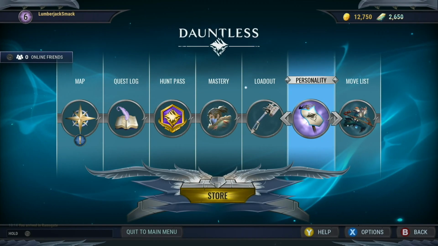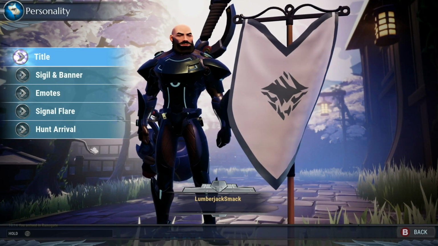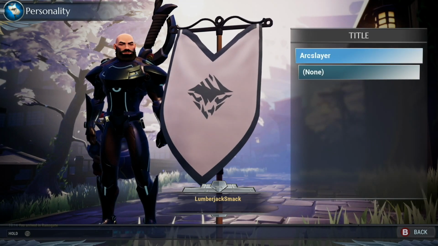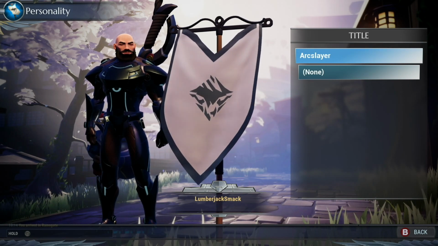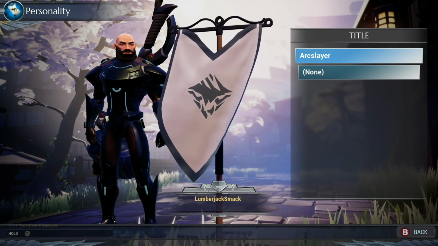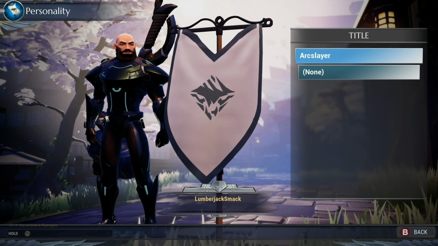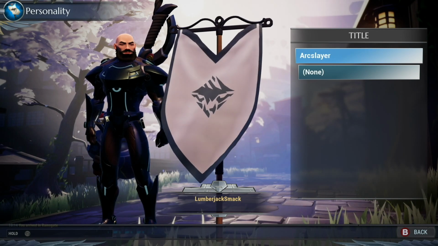Personality, that is going to be where you do your banner, and you can change your title. So I have the title of Arc Slayer. That was the pack that I got, that I paid into. So I was buying something to get the season pass for this, the Hunts Pass, and I decided just to get this one because I thought this was kind of a weird medieval science fiction looking outfit, and I don't know if it's the way I want to look, but I thought I'd try it out for a bit.